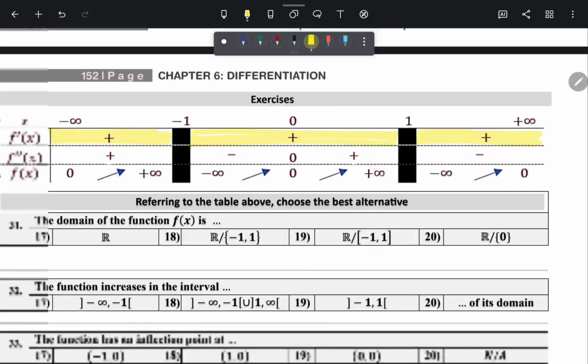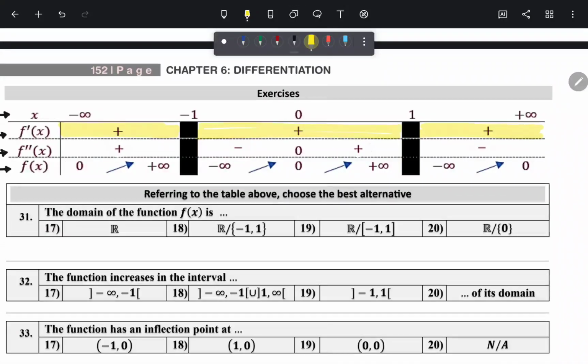So there is no maximum or minimum because I have no zeros. So I don't have critical points. There is no maximum, there is no minimum, but it goes up all the time. By the way, this function looks something like this. Why no maximum or minimum? See, it increases and also increases, but I don't have increase then decrease. When do I have maximum and minimum? If it's increasing then decreasing, or decreasing then increasing. But as long as it's increasing all the time, it means that this one has no critical points.